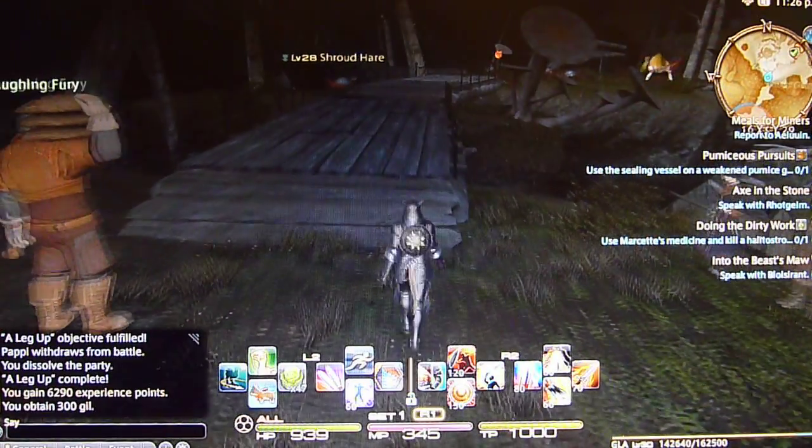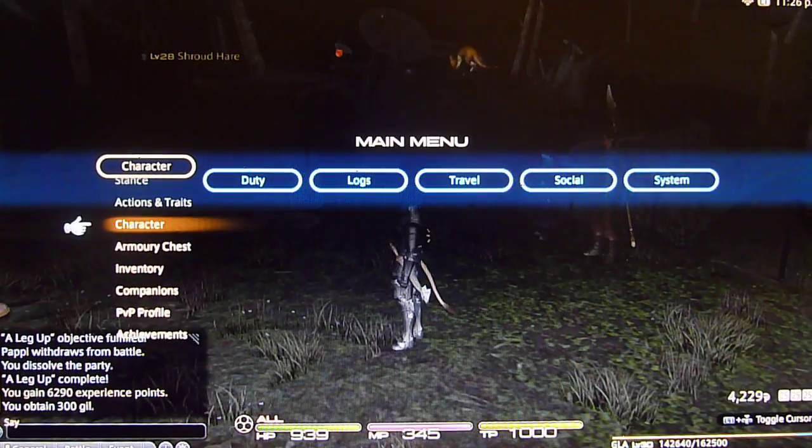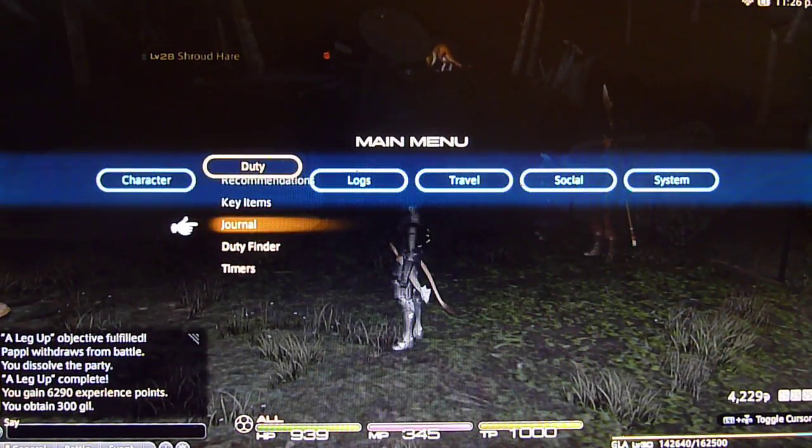Taking a little bit more look at the controls, and this time I'm going to be talking about little things, little tips and tricks. Alright, first let's talk about companions.